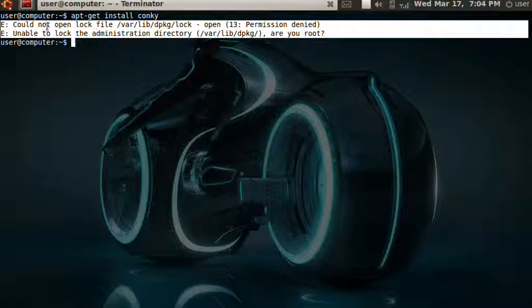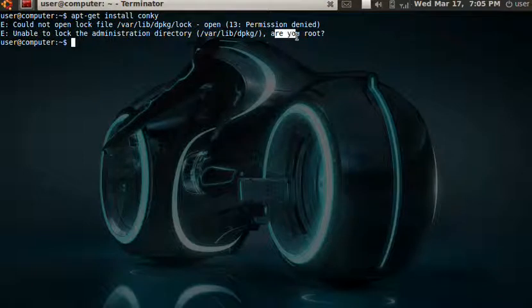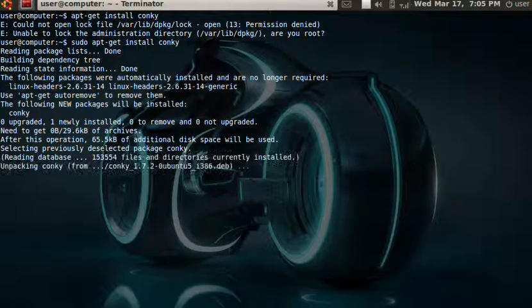If you get this right here, all that means is, number one, you maybe have a package manager open, but checking my windows, I don't have anything open. Or you're not the administrator. Are you root? Permission denied. So, if you're running Ubuntu, you can do sudo su. This will get you into admin mode, or if you just want one-time privileges, you can do sudo apt-get install, and then we're going to go conky. Sudo apt-get install. This is going to go out and fetch it.